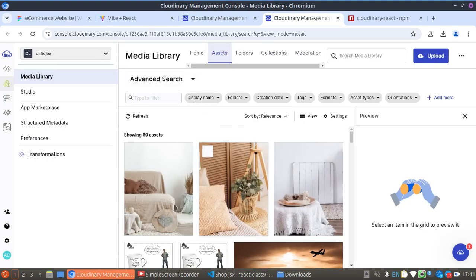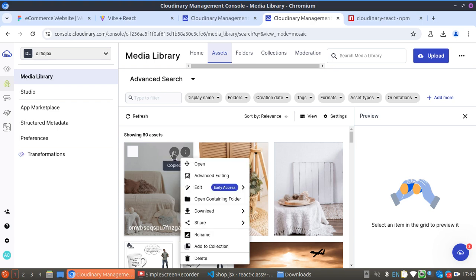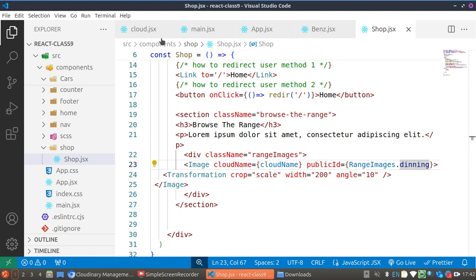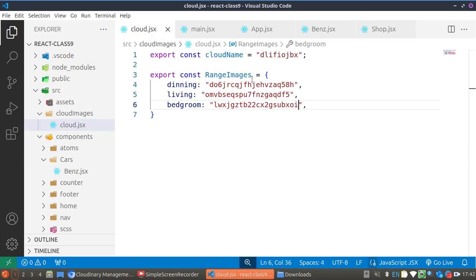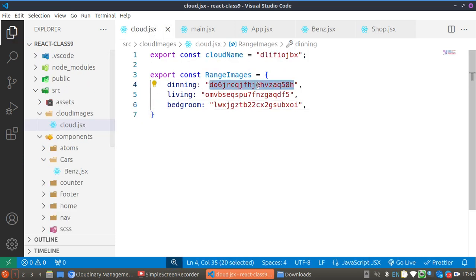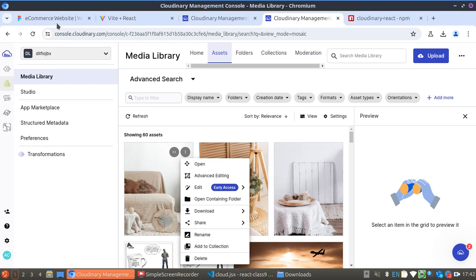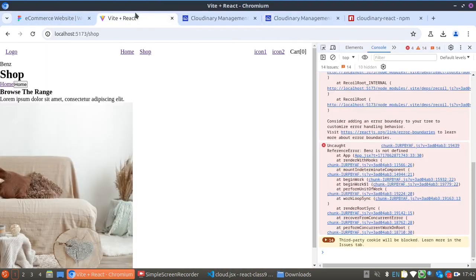So if I come here, just copy this. So just copy the URL, and let's come back to our cloud here. Replace this with the public URL. So if I save that, it's still going to load the image, but let's see if it's going to show that transform.